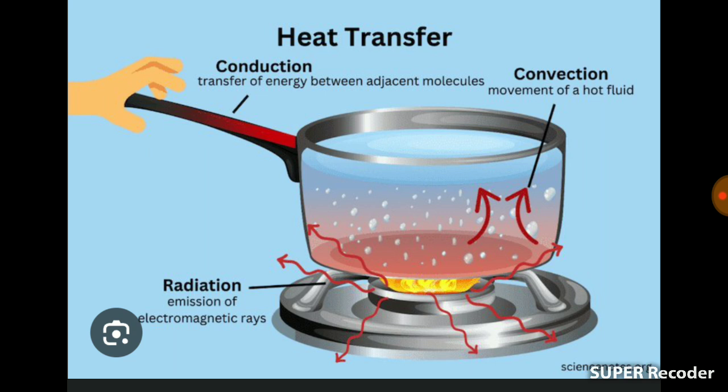The bottom of the vessel is in physical contact with the heat source and gets heated by the process of conduction. The bottom layer of water gets heated up. Now the water molecules start moving up, and after some time reach the top, and this layer gets heated up. This process is called convection.